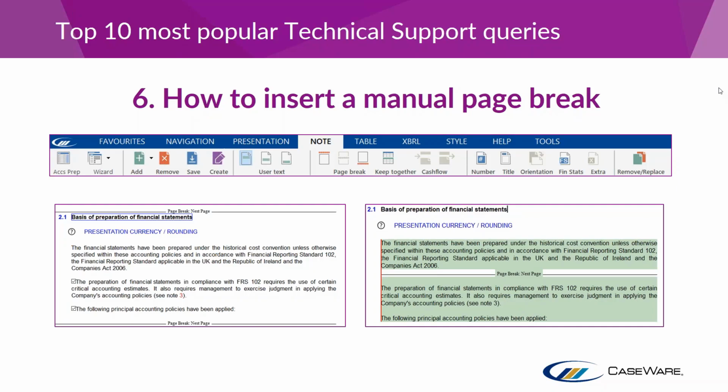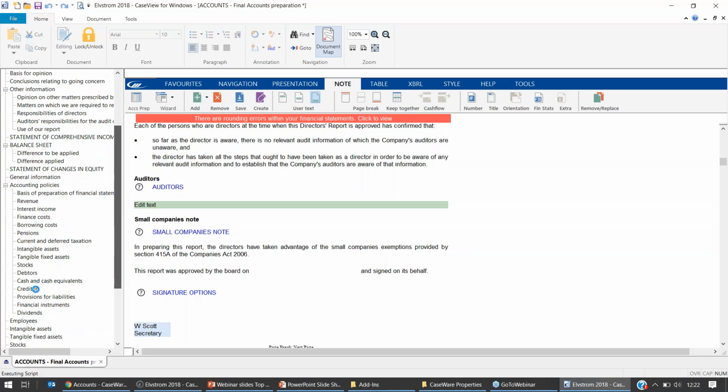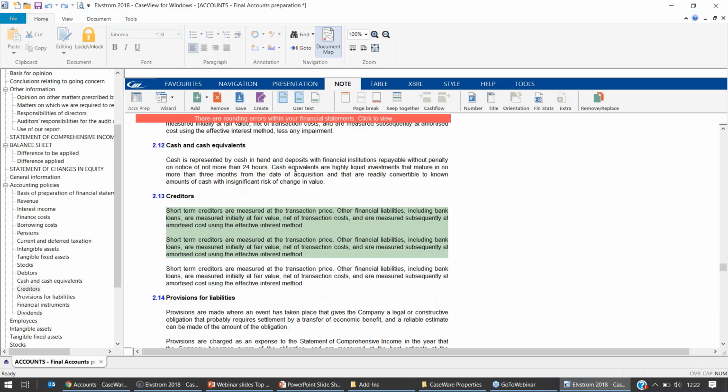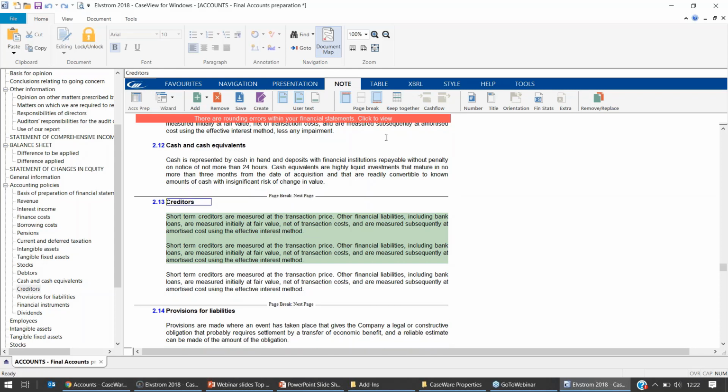And once we're back in there, I'm just going to navigate back down to my creditor's accounting policy. Now, first things first, if I click on the creditors, what you'll see from the note section is I get these page break options here. So these are quite simplistic. They'll allow me to put a page break at the top of the note and one at the bottom. So one at the top, and then, as you can see, one at the bottom. It doesn't allow me to break up bodies of text. Now, obviously, the body of text here isn't very large, so it's very unlikely that I'm going to want to put a page break in the middle of it.